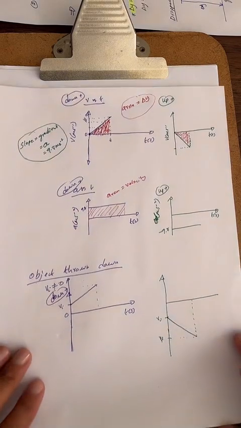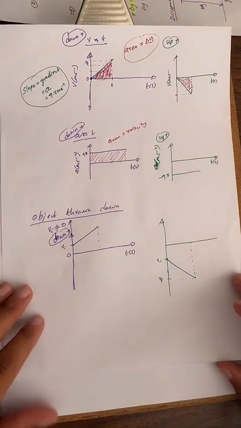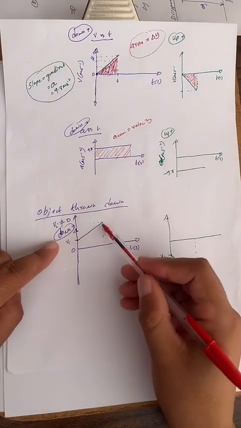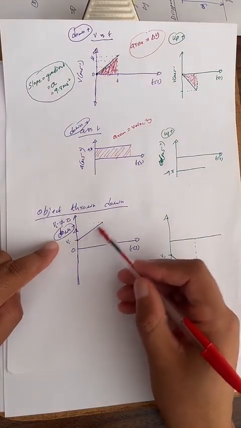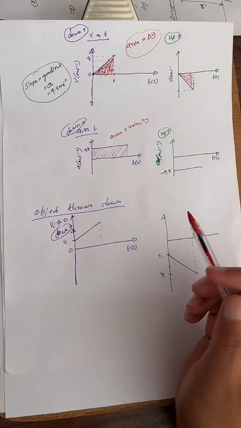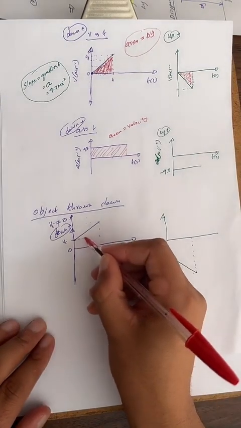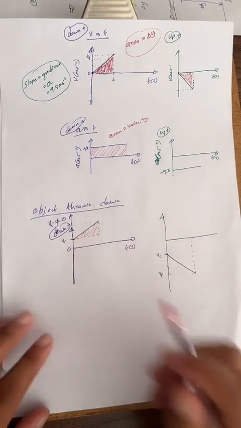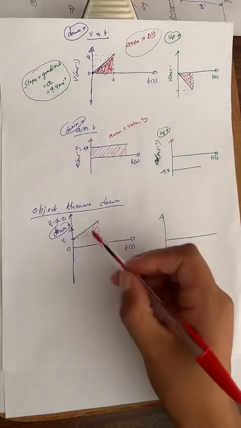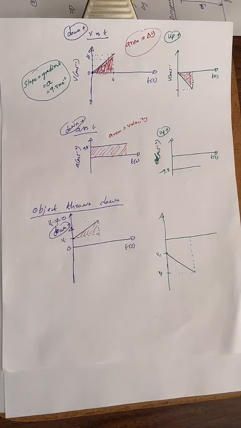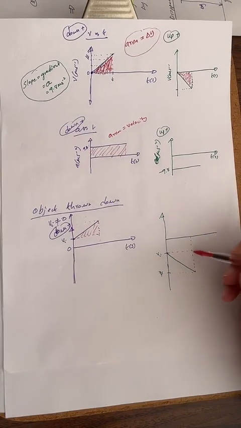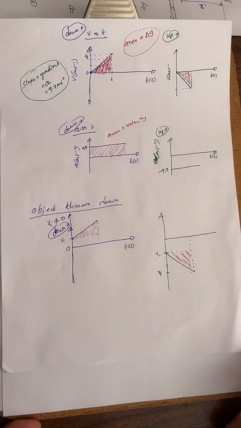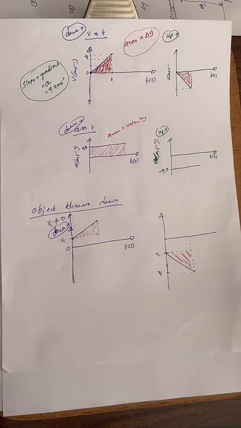So let's see now for an object that has been thrown downwards. Still maintain the same. The gradient of the graph is the acceleration, 9.8 meters per second squared. But the area under the graph, which is going to be this part, will give you the displacement, the distance traveled by the object. So always keep it in check as you're studying it. I think I'm done with this one. I want to move to the next one.